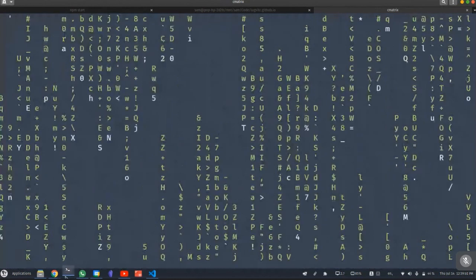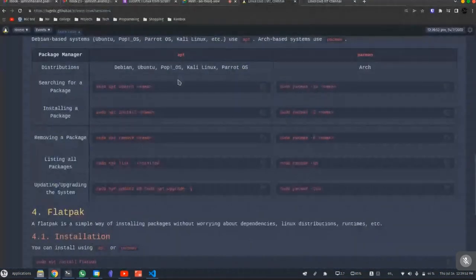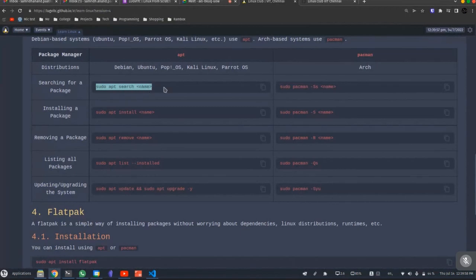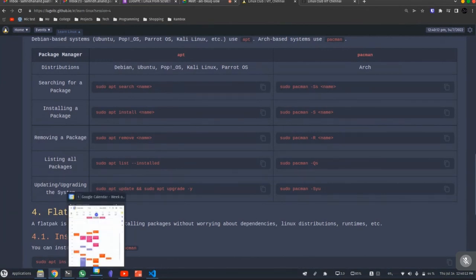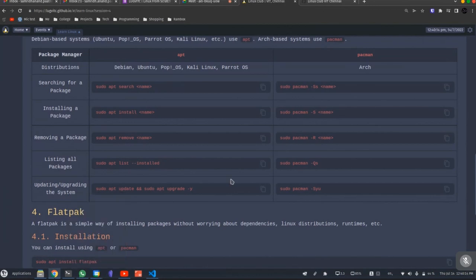So if you guys want to try along and install anything that is on apt, the first step is to do sudo apt search for the name. Then you can install it. Then you can verify if it's installed, and then you can just use it however you want. And say you need to remove a package, you have to use sudo apt remove, then the package name. I'm not going to remove cmatrix because I use it sometimes. So these are the main steps while you are installing any package.